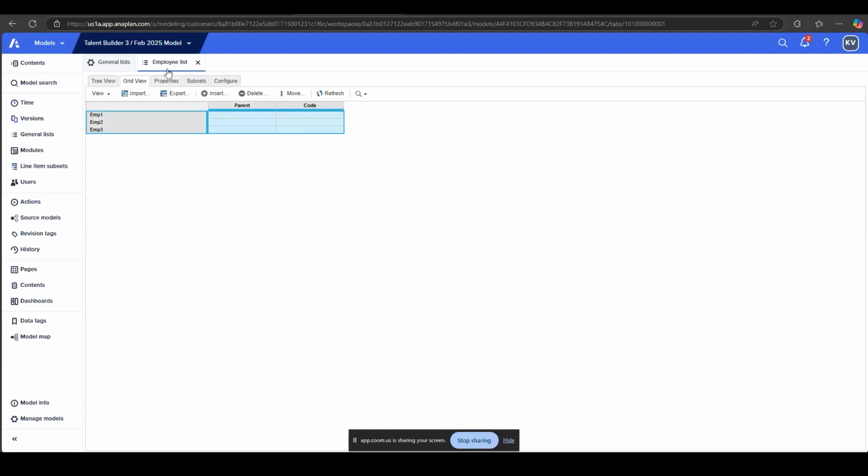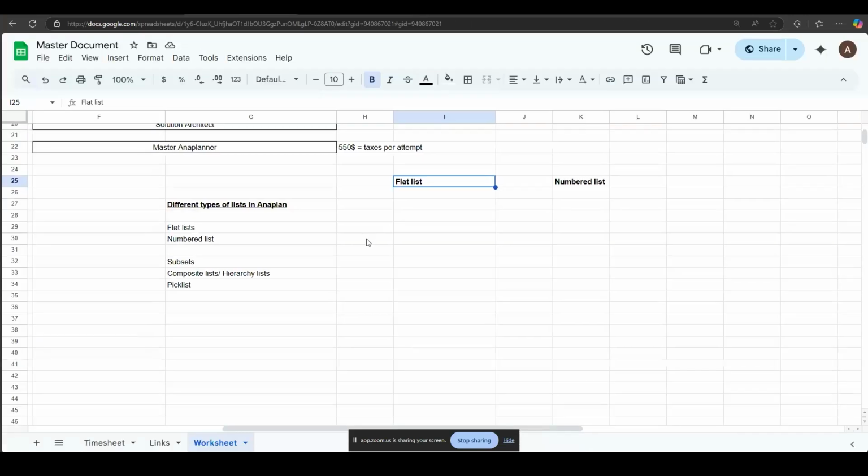In the employee list, whatever items we have, we can have employee names. It could be Aditya, it could be Deepak, it could be Aman, some random names I'm writing over here. These are items of the employee list, and we call this a list item. That's a general Anaplan term.